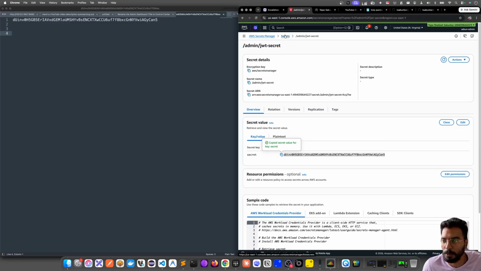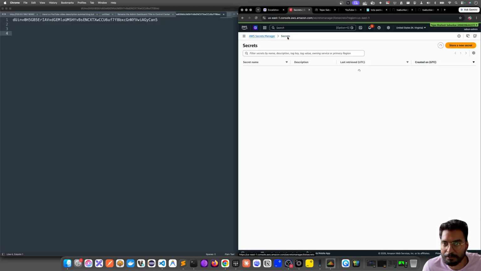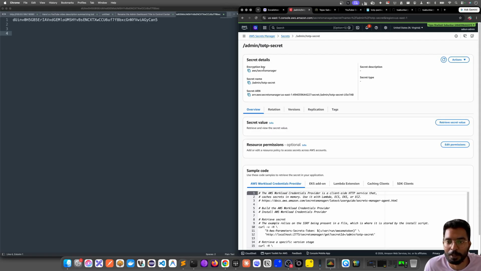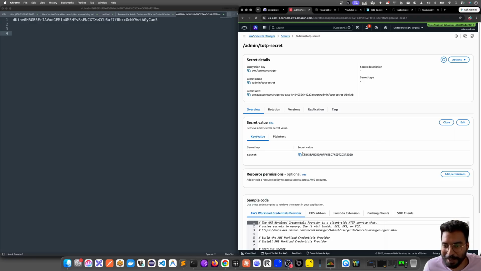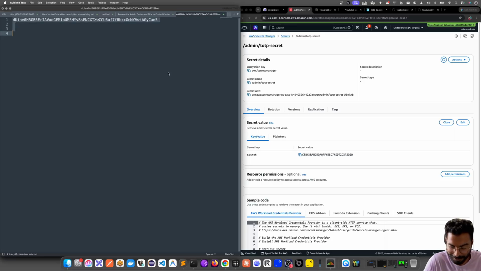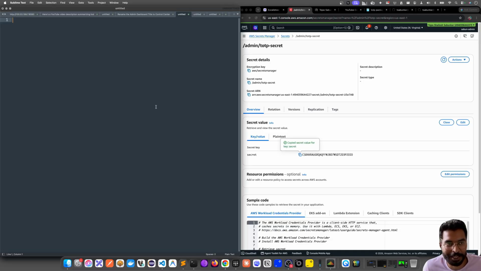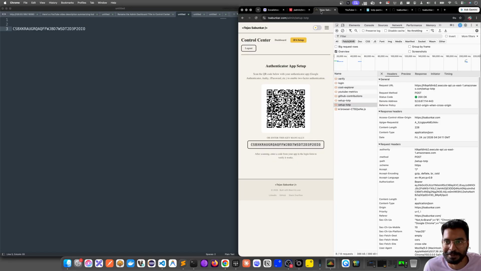Now, and you can see the secrets. If I go back to the JWT secret, sorry, did I just open JWT secret? Oops, I should have opened TOTP secret. Okay, let me redo it again. By the way, I just wanted to showcase you that the TOTP secret value. So here is where the current TOTP secret value is.